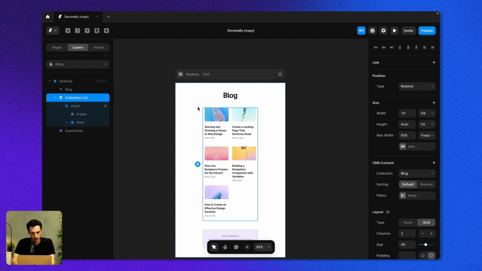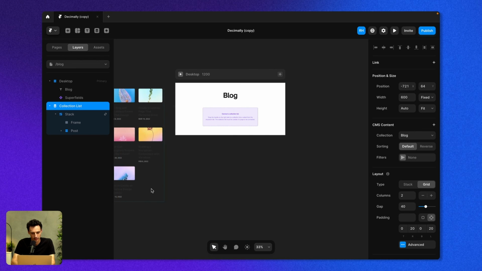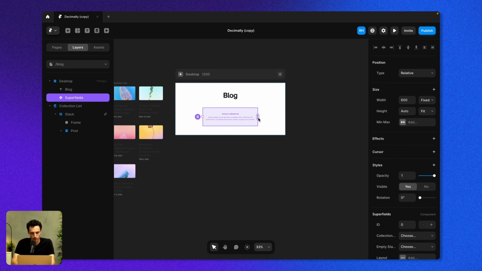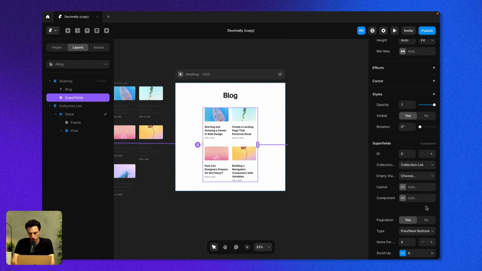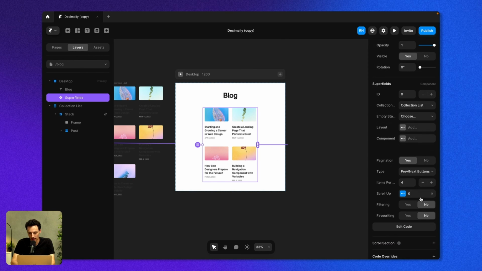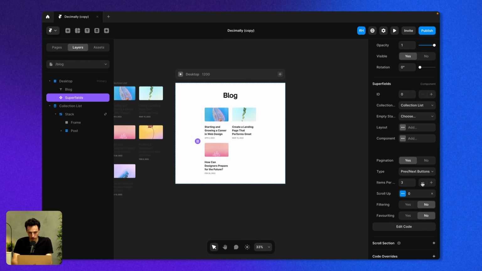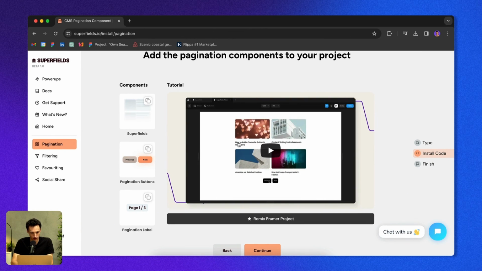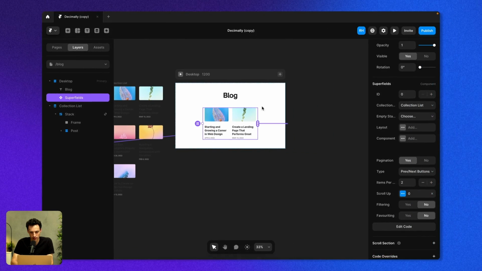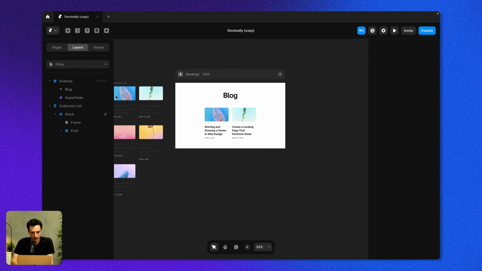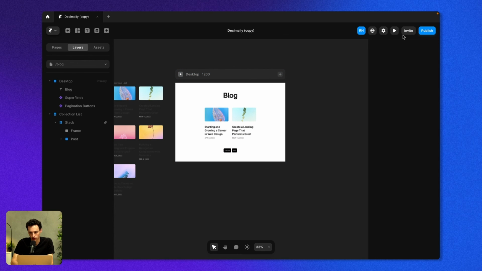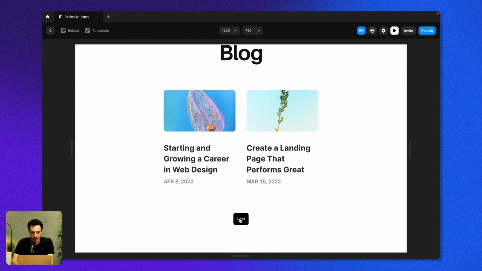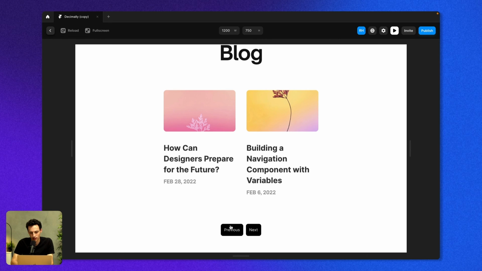And let's take this collection list and move this outside the canvas. And then we're going to take this component and link that to my collection list so it appears back on the canvas. And then we can quickly set up some pagination. So let's say we only want to load 2 per page. And then if I go back to Superfields and add some buttons here, and paste that onto my page once again. Okay, fantastic. And let's make sure that sits underneath. Cool. So if I preview this, you'll notice that now I can successfully paginate my collection list.